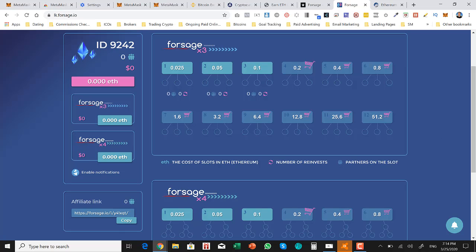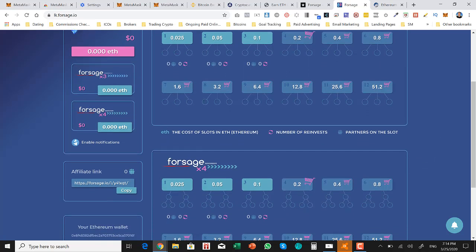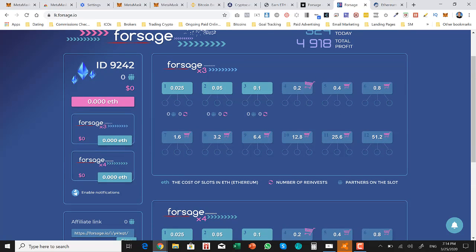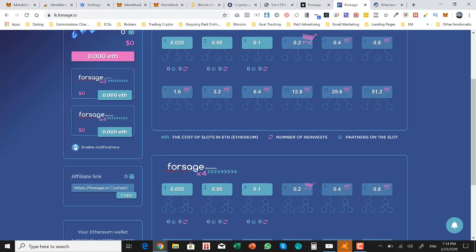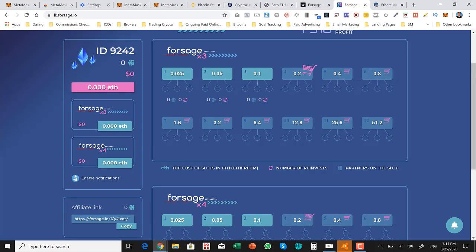So I already activated 3 slots in Forsage X3 and Forsage X4, and you just keep going. 0.2 and 0.4, and complete the rest of the slots based on how much Ethereum you have put into your MetaMask. You can also do it later, after you start generating profits here, and you can upgrade later. However you want to do it.